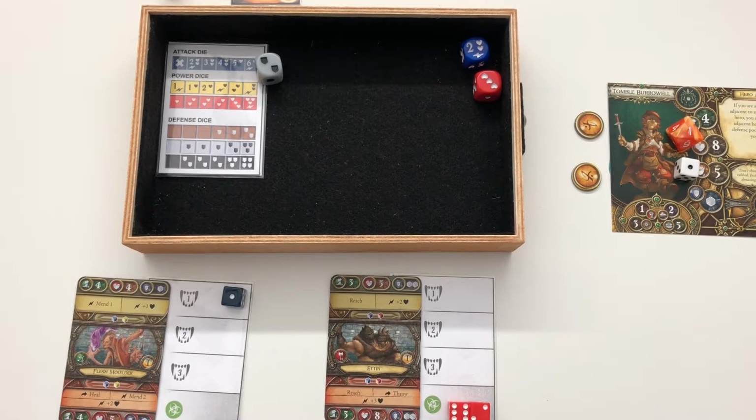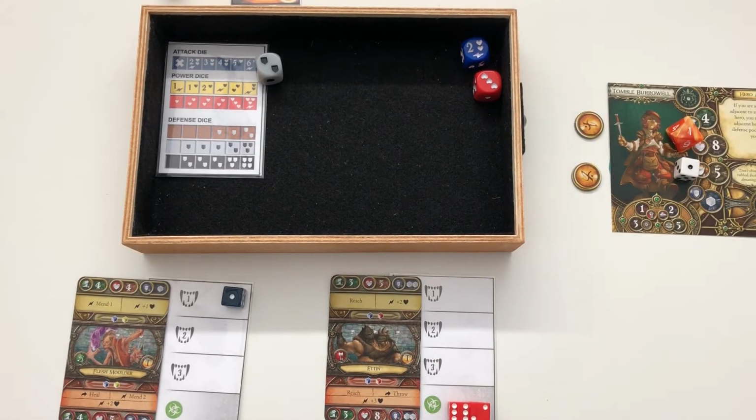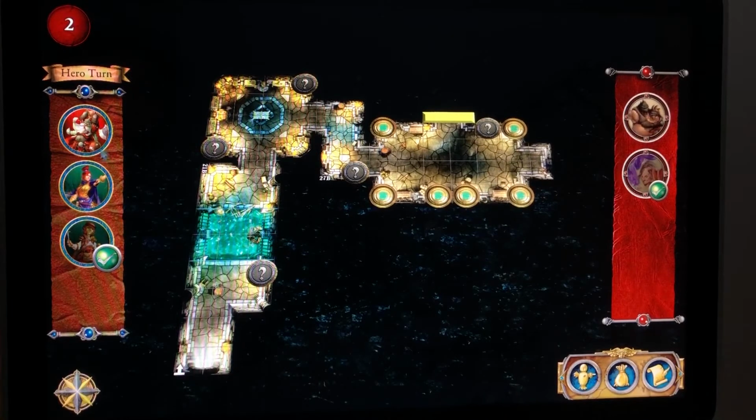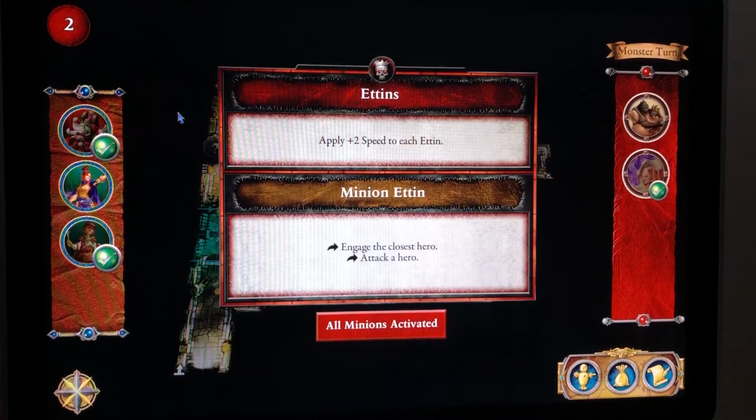Okay. I really wanted to take him out. Like, really wanted to. But, yeah. Okay. Still, pretty good. All right, so Grisbin's turn is over. So now it's going to be the Etten.